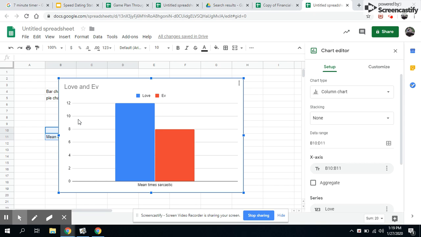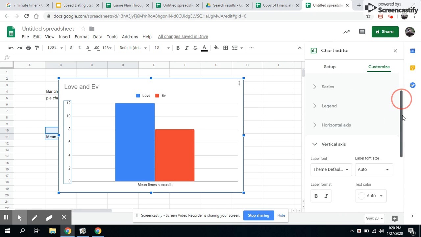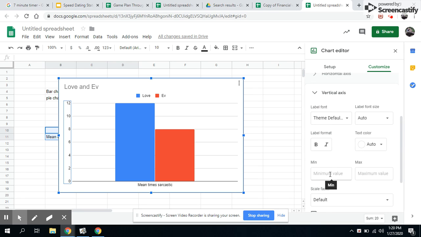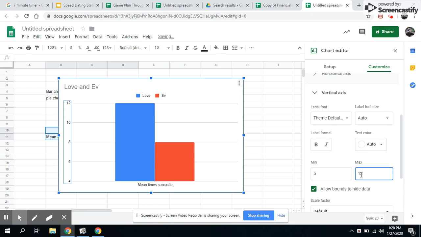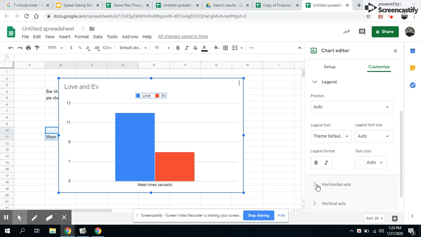You can see there is a lot of things you can do. For instance, if you want to edit these numbers over here, you can click on them and edit by going max and min. Let's say I wanted it to start at 5 and end at 13. You can change that. But that's just kind of how, anytime you want to change anything on here, you can just click on it and you can find ways to change it, bold, however you want to do it. Okay, but that's a bar chart.